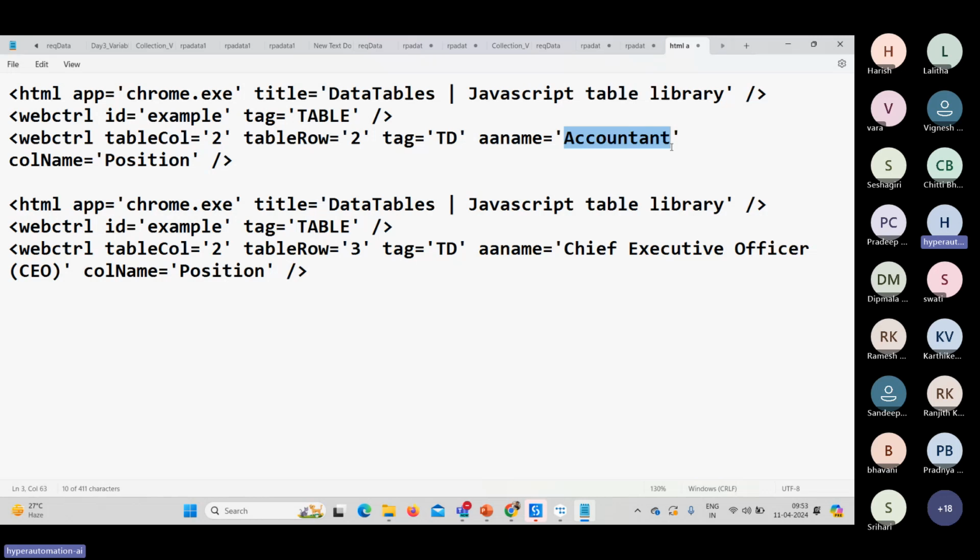In order to achieve these two things, we have two concepts. One concept is wildcards, and the second is utilizing variables inside your selectors. How can I use a variable inside a selector? That is one thing. And second, how to make use of wildcards. We have two wildcards, the question mark as well as the asterisk. What will the question mark and asterisk do?